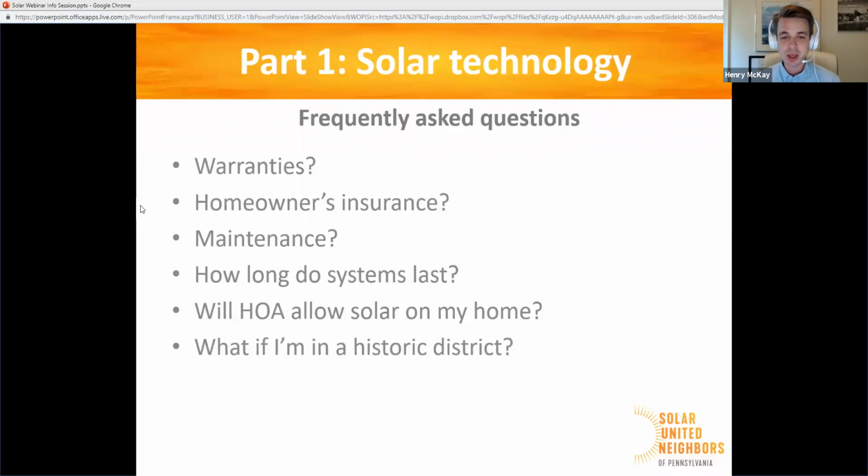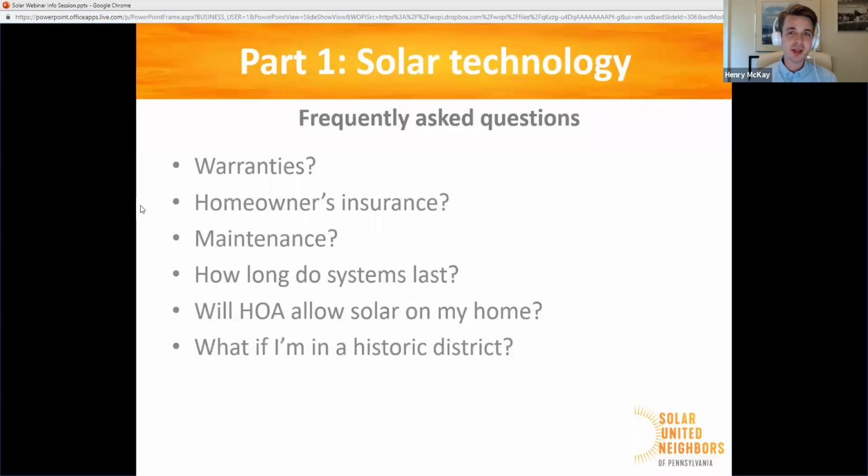Now, if you live in a community that is governed by a homeowners association, if you're a member of a homeowners association or similarly a condo association, unfortunately in Pennsylvania, they do have full discretion to just stop you from going solar should they choose to. Even if it's on something as seemingly petty as aesthetic concerns. They just don't like how they look.